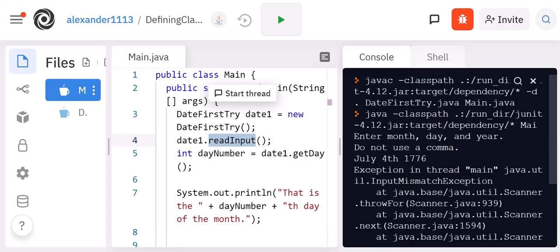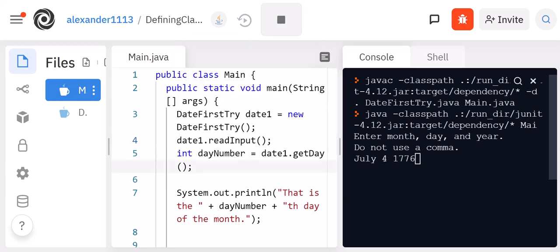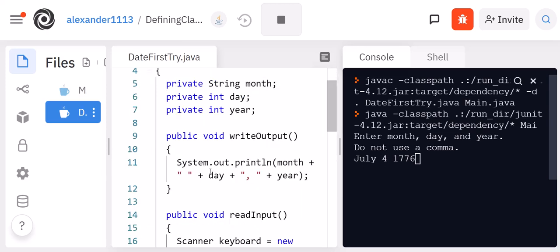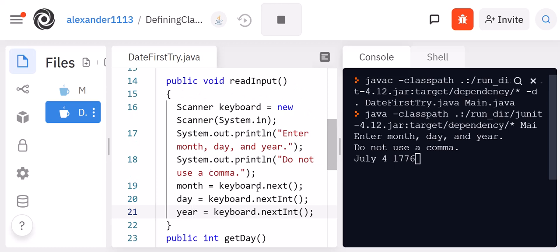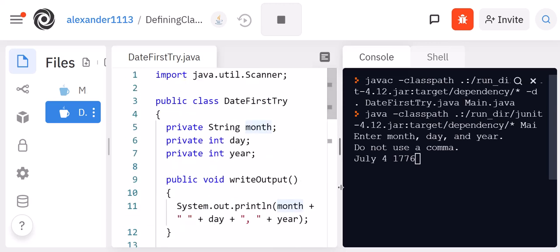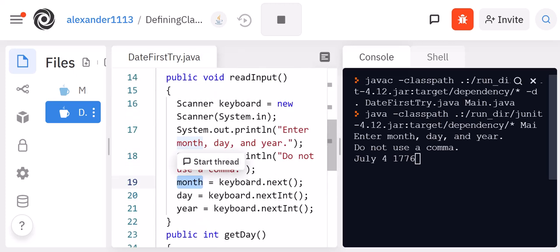Oh, what happened here? Exception in main thread. Okay, sorry, I know what happened. I put in a th for the second input. So if we look at here, second input is actually an int, not a next, right? Remember, month is a string, and that's getting extracted from July, and then the 4 is a day, and I put th for th, and that gave me an exception. So let me try this again.